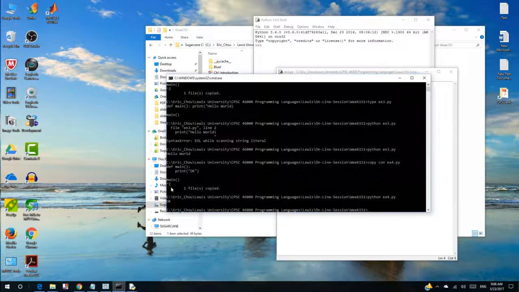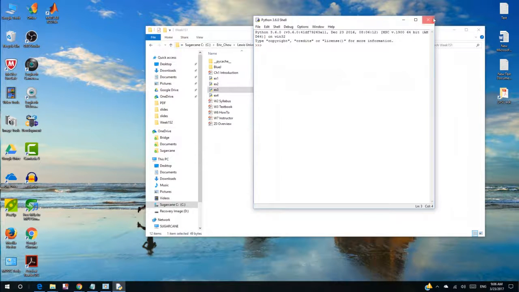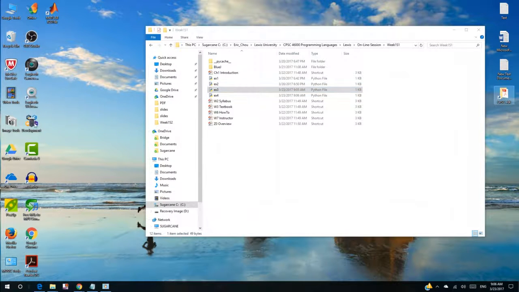So this shows you that DOS itself is an interpreter, and also you can enter your Python file from the command line. But this is not very efficient.